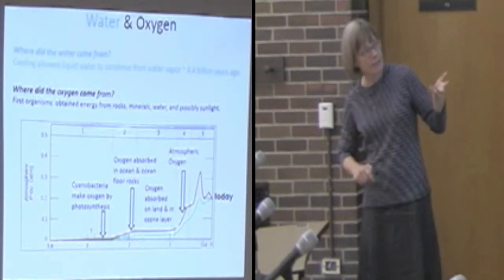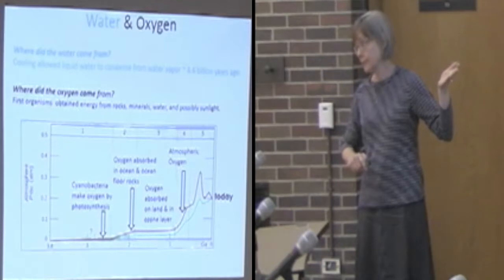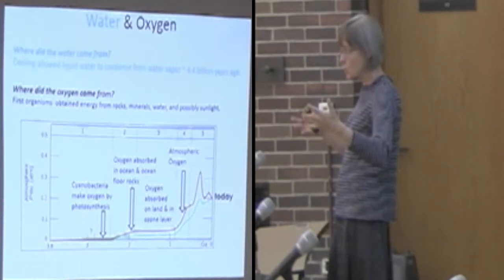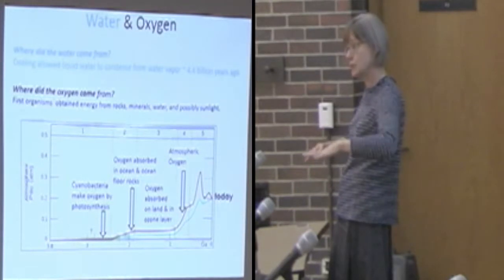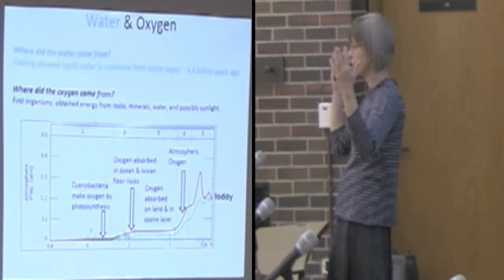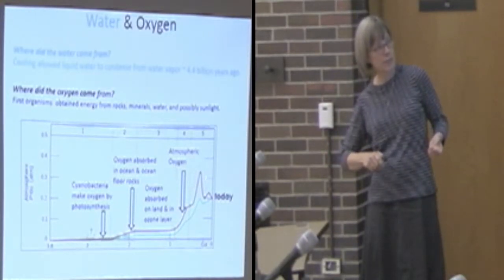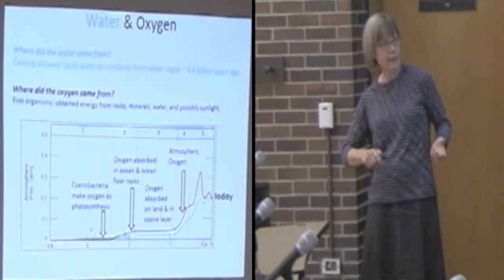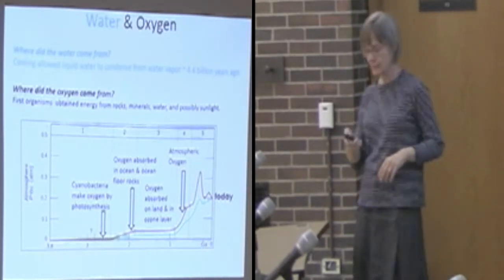ozone layer. And then finally, a little less than 1 billion years ago, life forms really started to take off, and there was so much oxygen around that it was saturating the ocean water, saturating the ocean floor rocks, saturating the land, and now there was enough to go into the atmosphere. So we see that the concentration of oxygen in the atmosphere jumped up, and in fact at one point it was higher than it is today. And we're back down here today at about 20% oxygen. And the green and the red lines just show you the range of uncertainty in what we think the oxygen content of the atmosphere was.